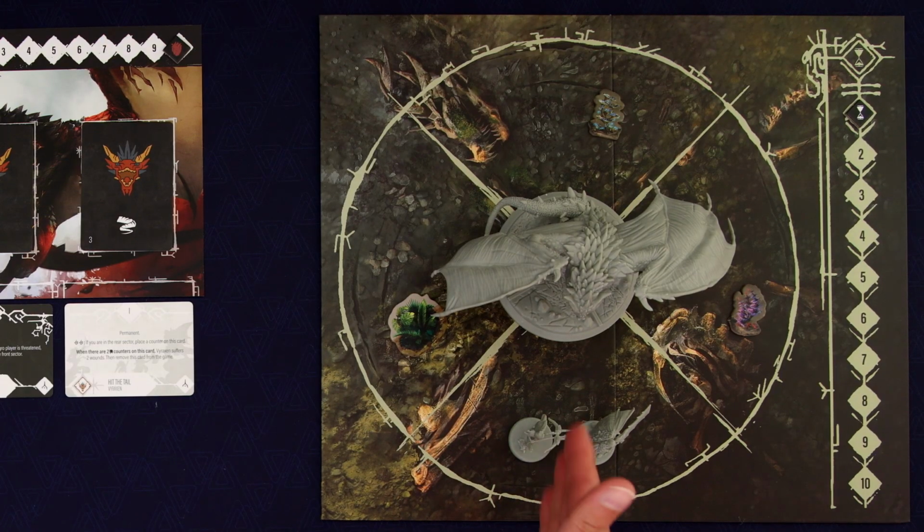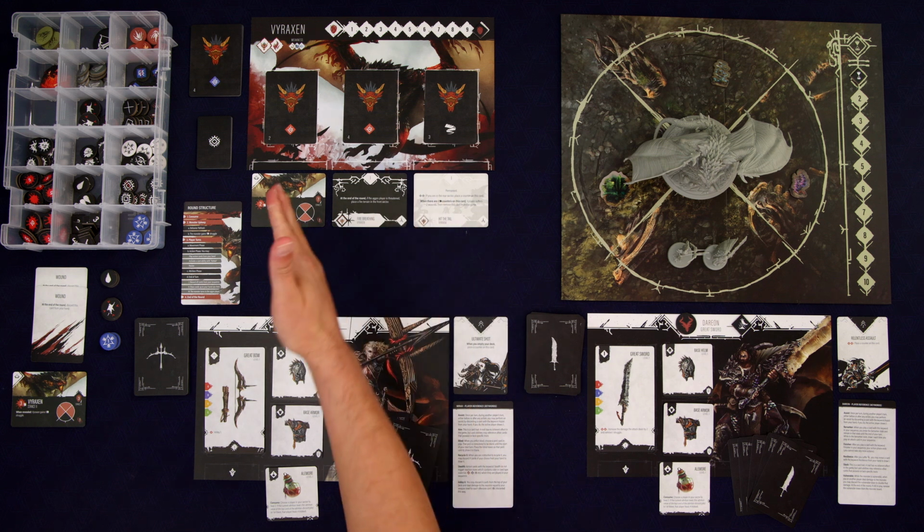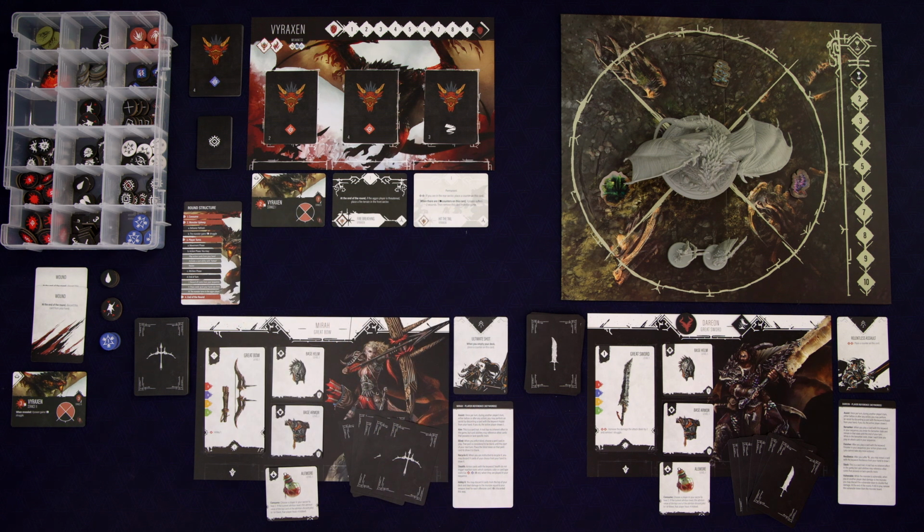We start right here in front. We've placed a couple of cardboard terrain pieces out on the map according to the rule book. I'll explain those later. And then you just want to put the round marker on the 1 of 10. And there we go. That's set up completely done. Our goal is pretty straightforward. We just need to take down Varaxin all the way to 0 health before 10 rounds are up.